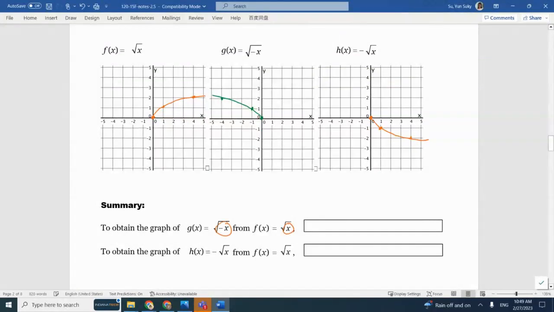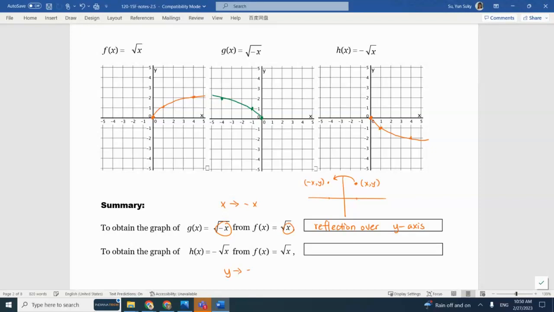So, summary. If the minus sign is in front of x, we are changing the x. Then we get a reflection over the y-axis. Okay, why is that? Think about it. You have a point, x comma y. Your y remains the same, but your x, you put a minus sign. This x is positive, but this side is negative. So minus x is the left side. You have the same y. So this is a reflection over the y-axis.